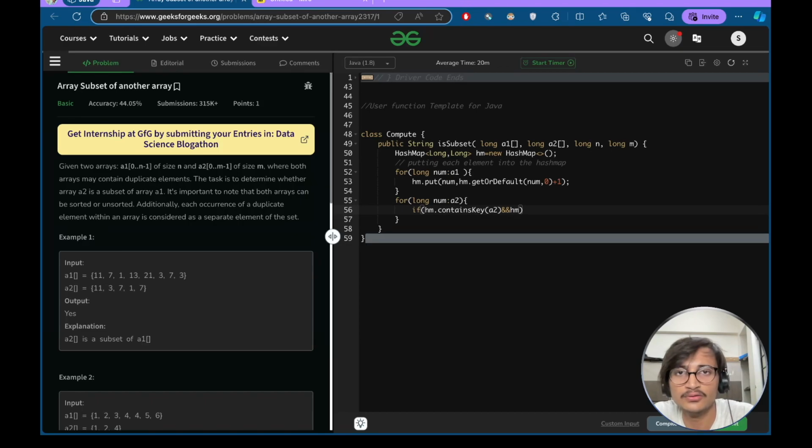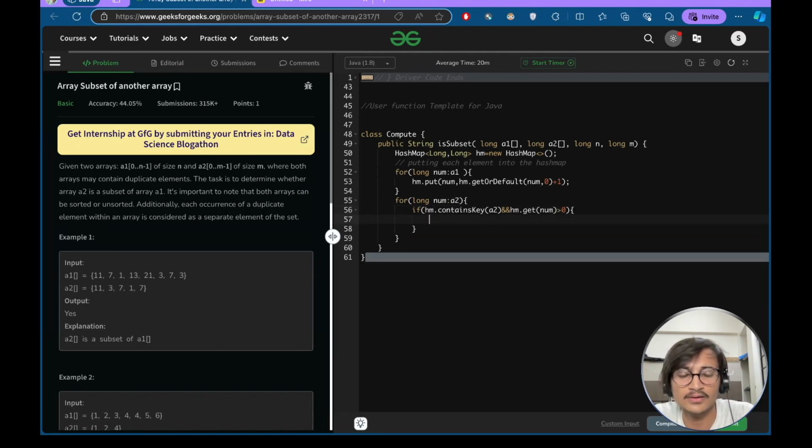If it's not, then the element is not present in our hash map, and we will return false. So hm.get(num) is greater than 0. If that's the case, we have checked that the element is in the hash map and that its frequency is greater than 0.